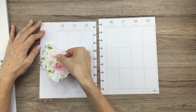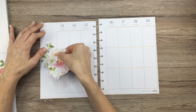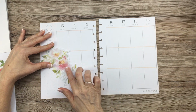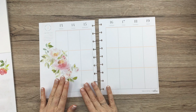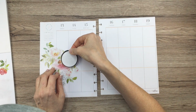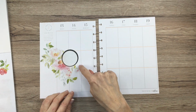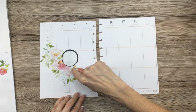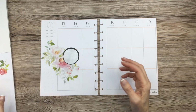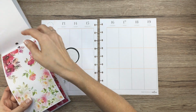What if I just start by putting it down here? I'm covering up that notes right there. That's a big risk, but why not just go right into it and put this one right down on top of it? I don't like how that circle is kind of cut. You know, it should be even and it's not, but that's okay. All right, so already it's pretty, right? It's already pretty. So I'm gonna continue with these soft colors.